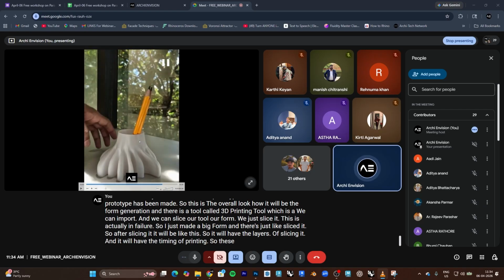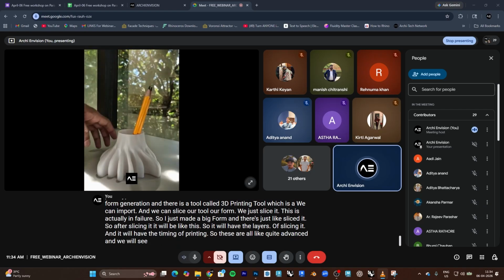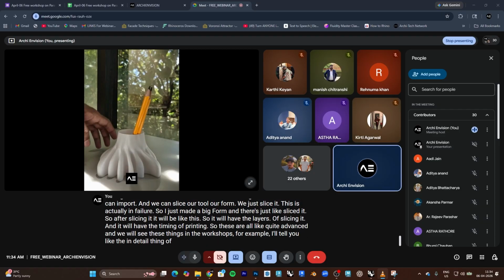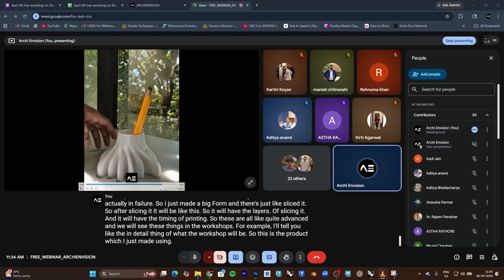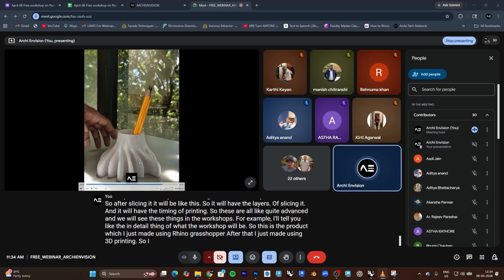These are quite advanced, and we will see these things in the workshops. For example, I'll tell you in detail what the workshop will be. So this is the product which I made using Rhino and Grasshopper. After that, I made it using 3D printing. I have a 3D printer also.